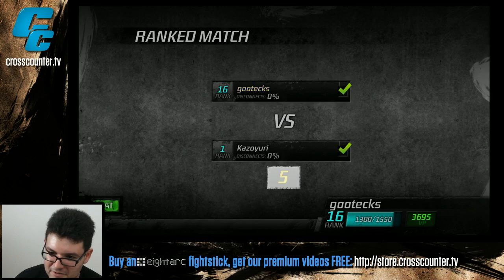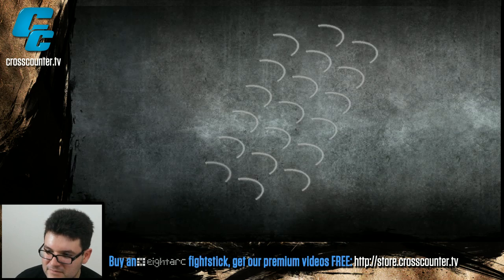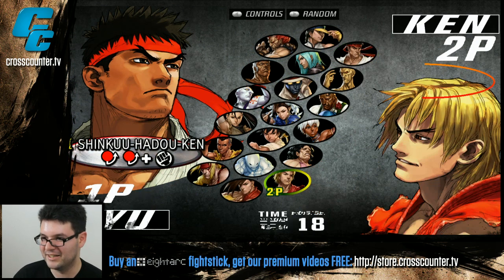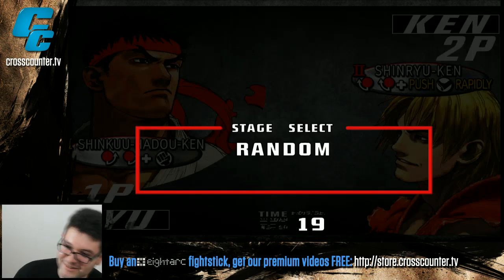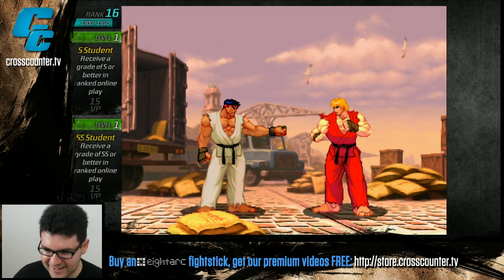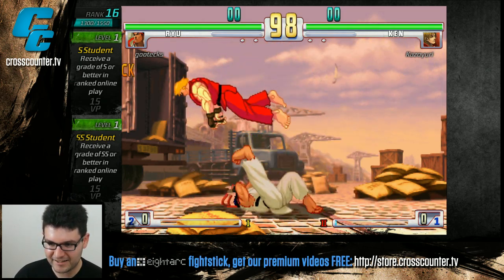Oh, there we go. Here we go. We have Kazo Yuri. It's either an actual Japanese person. You never know, man. It could be any number of things. Or a weeaboo that's like, yeah. Oh man. Oh no, I can't jump at this guy anymore. That was my entire strategy. So the round starts now. Yeah, dude. I'm just gonna jump. Let's see what he does.